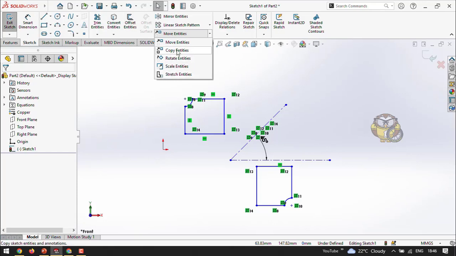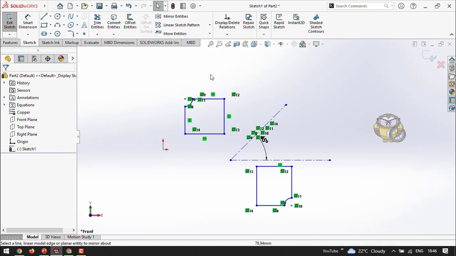Copy entity, I think move and copy are similar, both are similar. Then rotate, scale. Scale means to increase all dimensions together. You know, as industry people, clearly about scale. Next, stretch. Stretch is nothing but you select and increase the length or width of the particular entities.